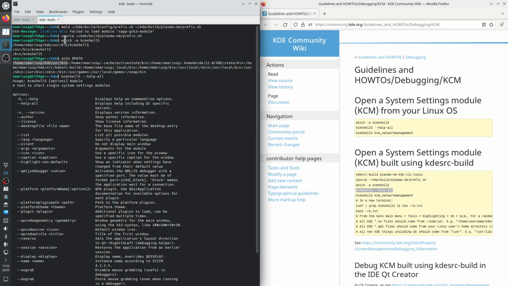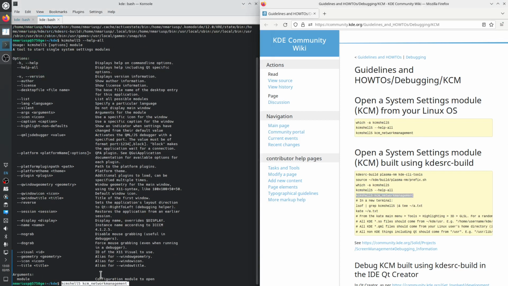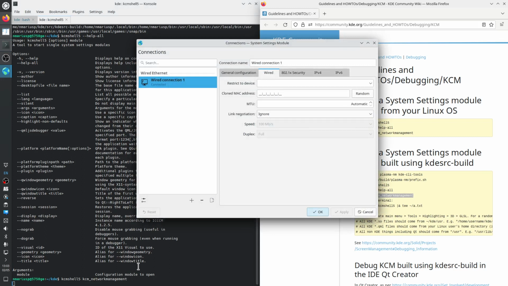And first, when you go which -a kcmshell5, using the KCM shell that I have built from ~kde/usr, I also open the KCM network management that I have just built using kde-builder.